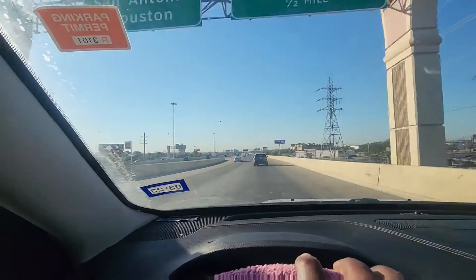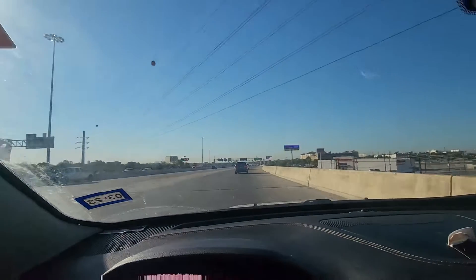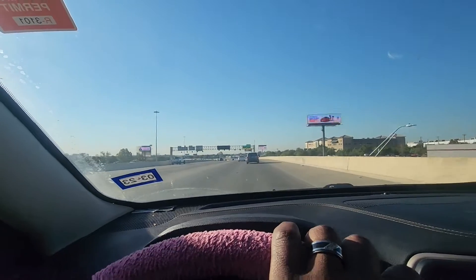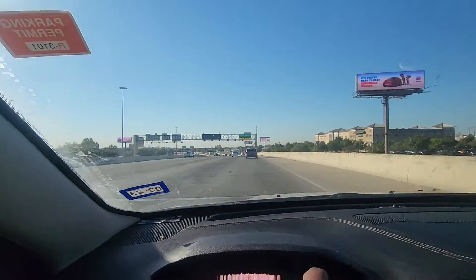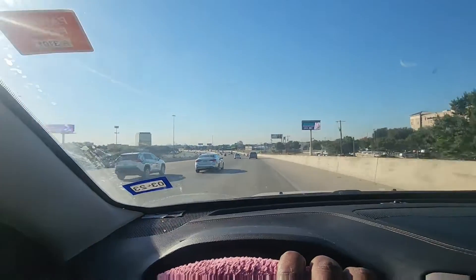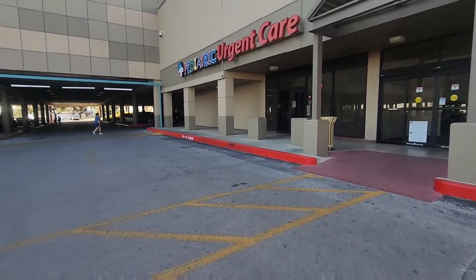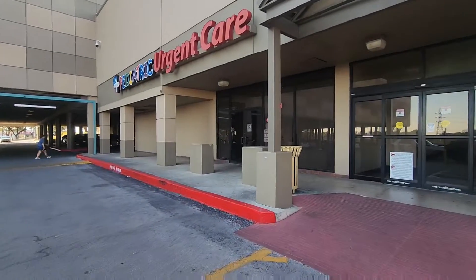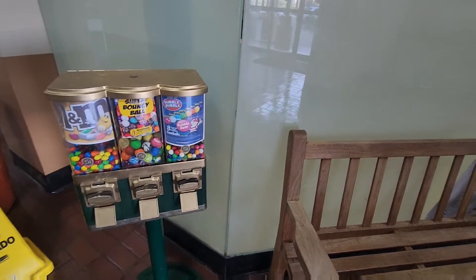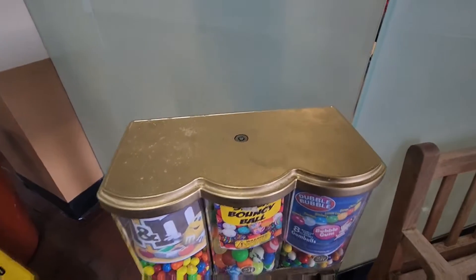Since I couldn't get into that location, we're going to go to my next one, which is a Little Spurs Urgent Care Children's Clinic. Now this one does exceptionally well, I guess because it's a kids' clinic, so a lot of kids are saying, 'Mom, I want some candy' or 'I want a snack.' So this does pretty good. I'm going to show y'all where it's set right here. We're going to check it out and see how much it did. It's only been a week.